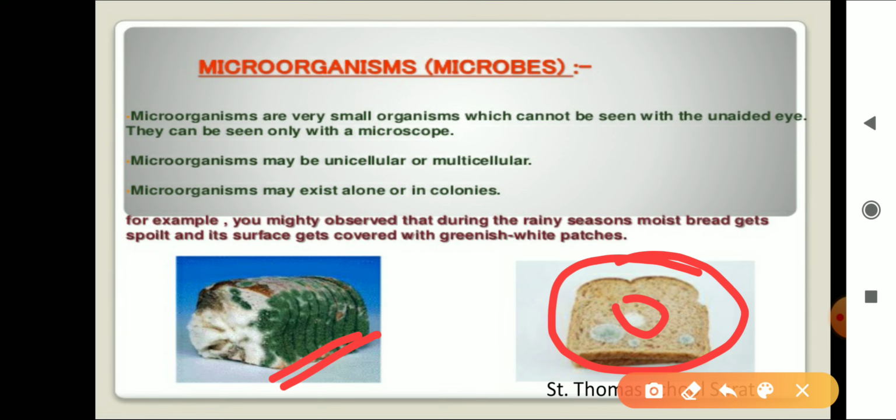So these greenish patches which you are seeing here, there are lots of tiny particles there. What are they? We cannot see them with the naked eyes. They can be seen with the help of what? Magnifying glass or with the microscope. What you will see? You will see very tiny black rounded structures, isn't it? So these are the organisms which are moving around us. Understood?